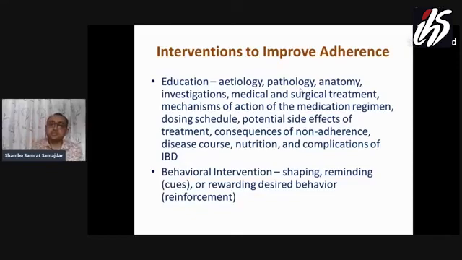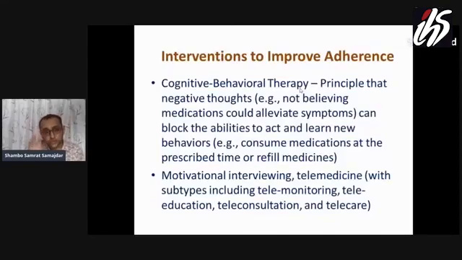Behavioral intervention is very important: shaping, reminding, or rewarding desired behavior, also known as reinforcement. Cognitive behavioral therapy uses the principle that negative thoughts can block the ability to act and learn new behaviors, such as consuming medications at the prescribed time or refilling medicines. So we need to talk about patients not believing medications could alleviate symptoms. Also, we need to explain that they need to continue the medicine, otherwise their autoimmunity will trigger again and produce different symptoms, for which sometimes you may require surgery also.